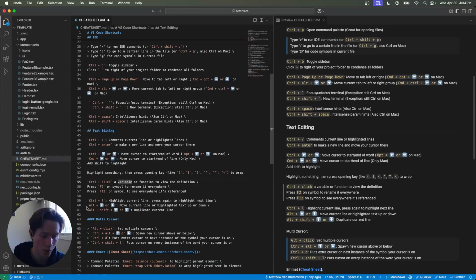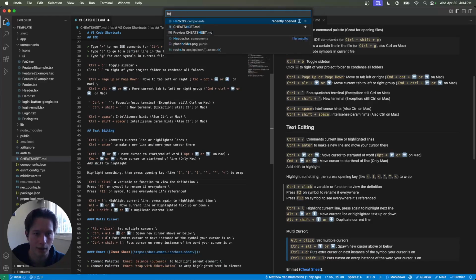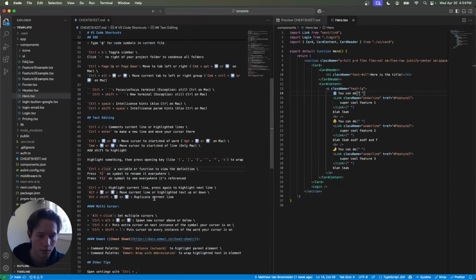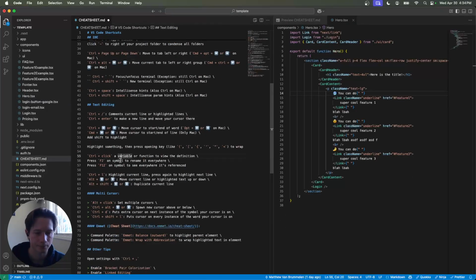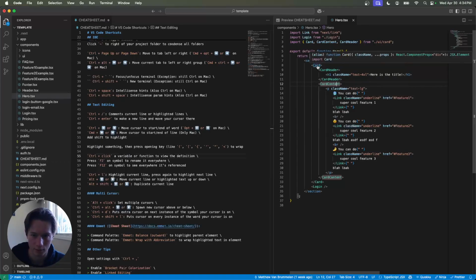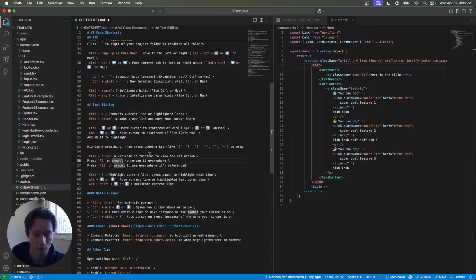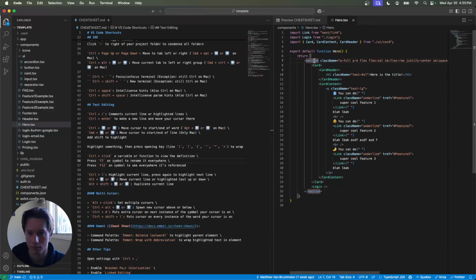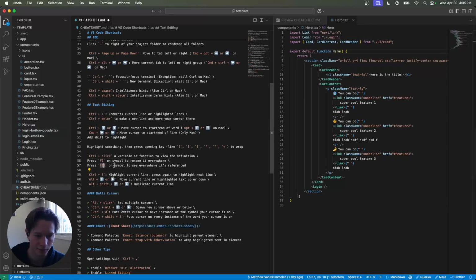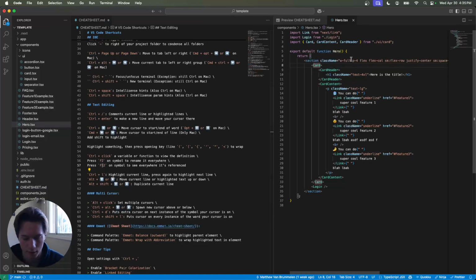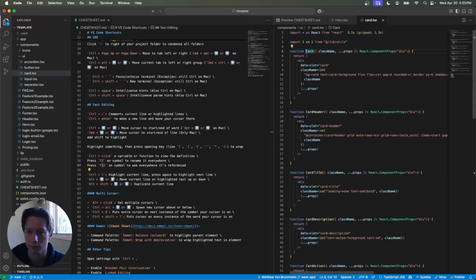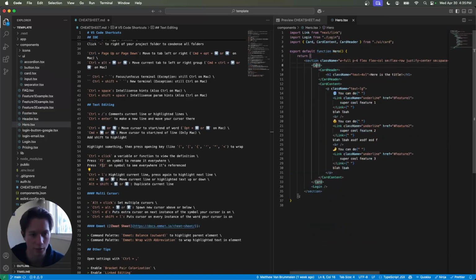Now these three are probably my favorite of all of them. Control click, F2 and F12. We'll go to a file so we can test this out. Yeah, so control click, you can just click it, goes to its definition, no matter what file it's in. It's very helpful. F2, you can rename something between all the files it's in. It's very nice if you have a variable that's in like 10 files and you just need to rename it. Very helpful. F12 is good because you can see all the references of something, so that's also very nice. If you just have one reference, then it'll probably just go straight to it.